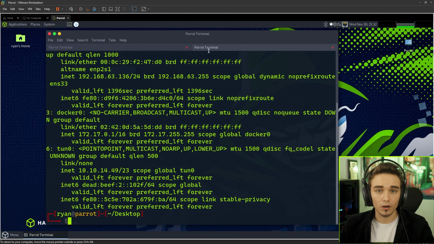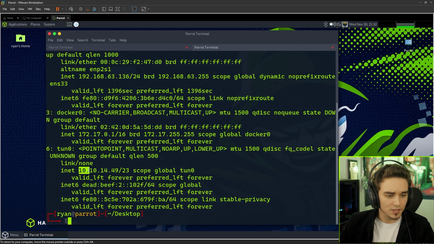Now, your connection on our VPN network should be named TUN0. This is Tunnel 0, and you should only have one of these. If you have TUN1 or TUN2, you might have multiple OpenVPN connections running, in which case I would recommend rebooting your VM to be sure that those are cleared out and then reconnecting afterwards.